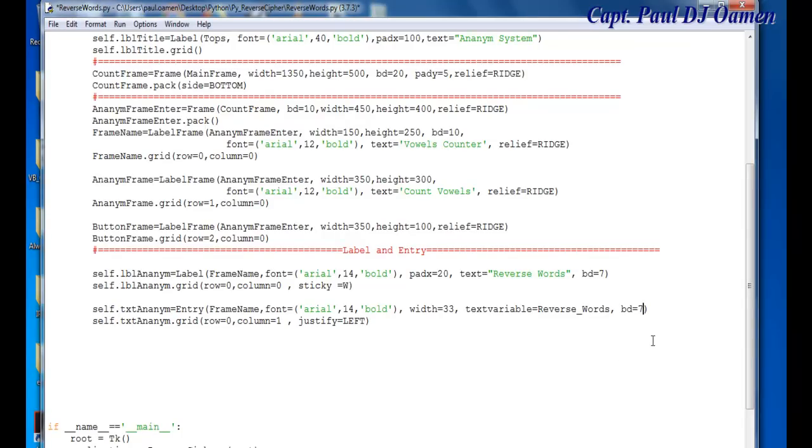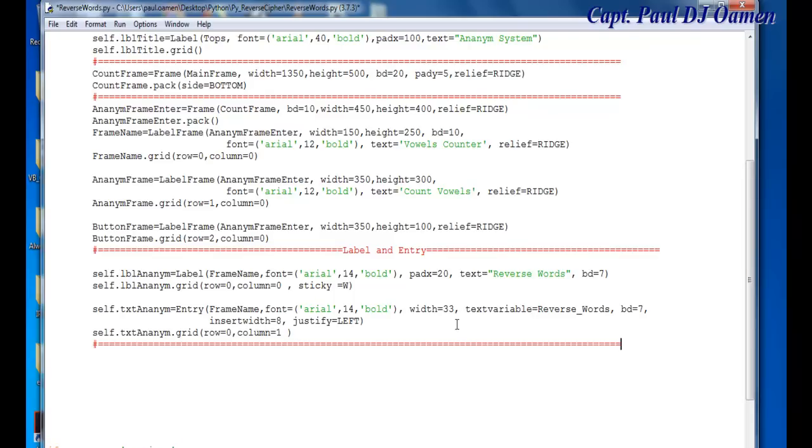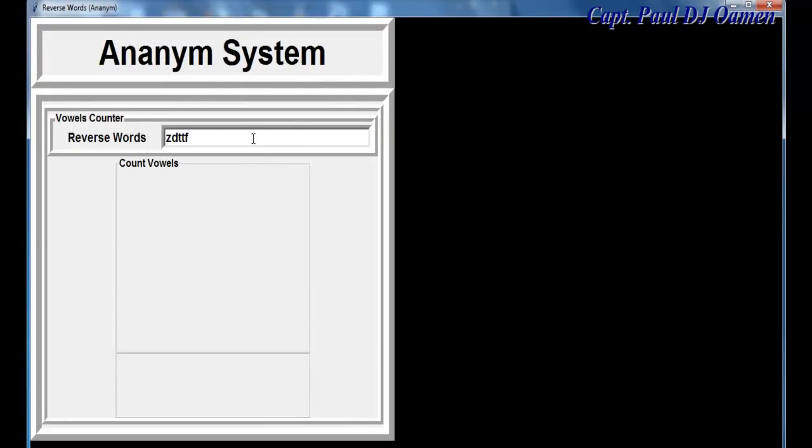Okay, the border is 7, and one more thing that I would like to do is let's go for insert, set width, let's make that 8, and justify, that will be left. Oh, it's already justified left. Okay, that should be here. Cut that off, that should be here. Alright, that's how it looks like. So I'm going to try it out now and let's see how it looks like. Let's come right here, just paste this. And one other thing is, I think, let me get rid of this insert. Let's cut it off. And since I have it justified there, let's run it and see how it's going to look like. There we go, and I can enter whatever data I want in there.